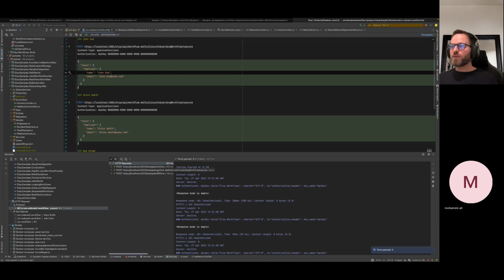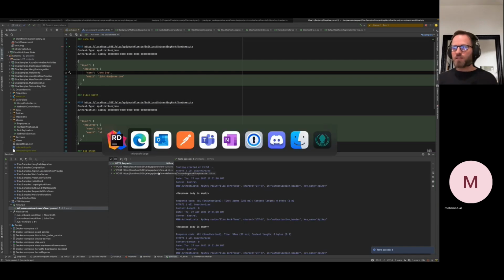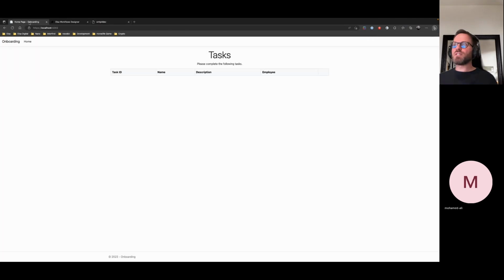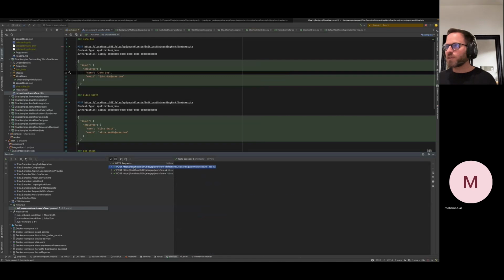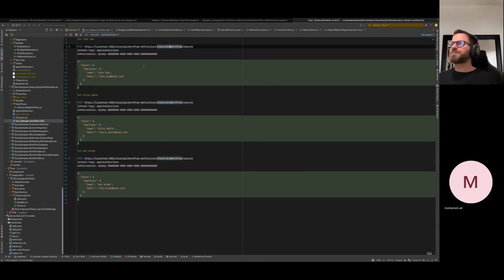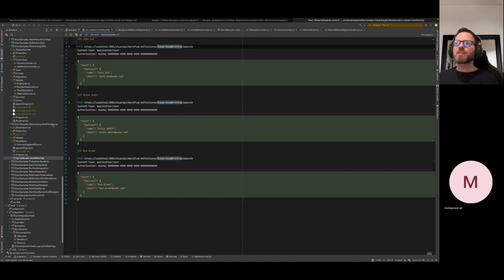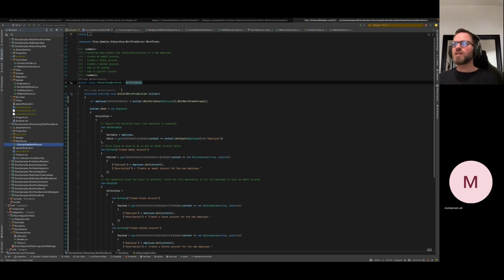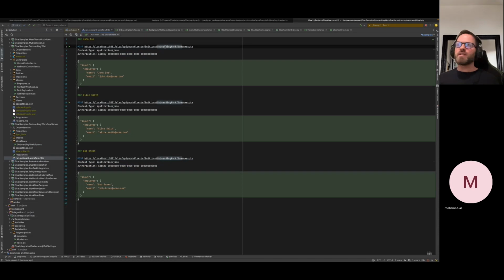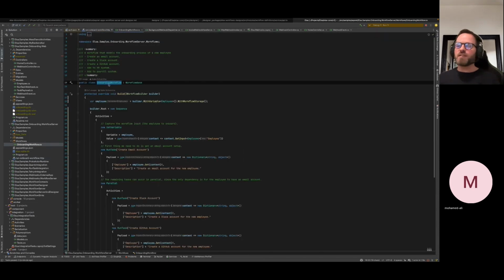So I fired 3 of those requests. So we have 3 more workflow instances running at this point, which also means we should see at least 3 tasks in the dashboard if it worked. So something went wrong, it seems. Oh, of course, because these calls are tailored to this workflow server, which has, as I mentioned, the workflow implemented in code, which has a different definition ID. So here I'm using onboarding workflow as a definition ID. So of course this doesn't exist in the workflow that we created in the designer, but that's okay.